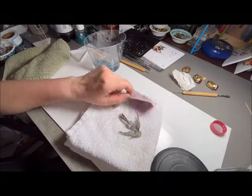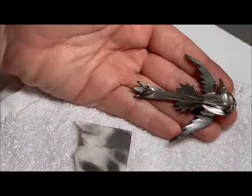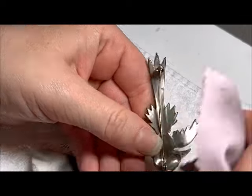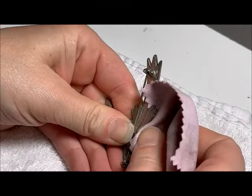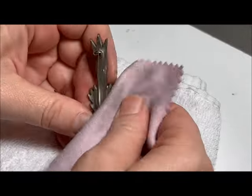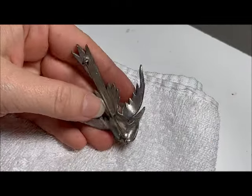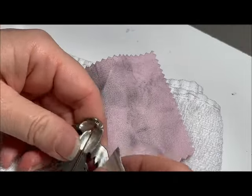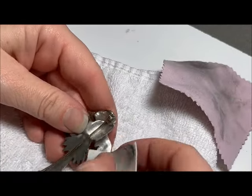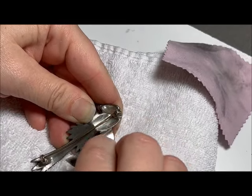Okay, so now that we have all of the enamel cleaned off, here I am going to show you how the normal avenues of buffing and shining a piece are not really going to work. This is a silver cleaning cloth, or like a sunshine cloth, and it's going to kind of clean it a little bit, but it's not going to do much to restore the luster to pot metal. And I also have my little micro abrasion cloth that I just swear by for sterling and gold jewelry, but it's also not going to restore the luster or get the scratches out at all. So these two cloths are obviously very good tools, but they're just not going to work in a restoration like this.